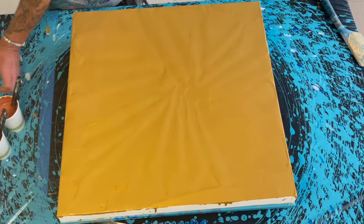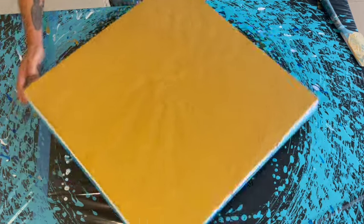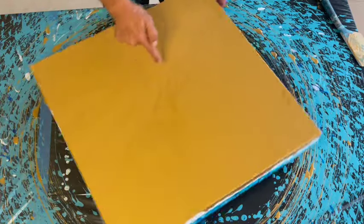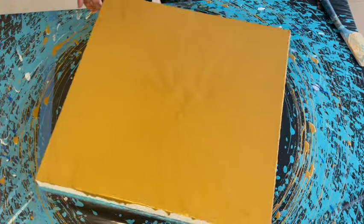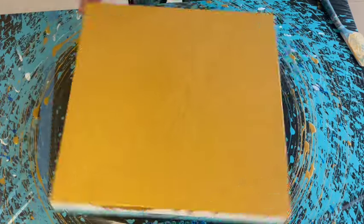Move these paints out of the way, and let's give that a little bit of a spin so it goes over the edges a little more and evens out that base coat. We don't want a lot of lumps. Using the spatula leaves lots of little raised bits there, and I don't want that to disrupt the flow of the paint as it moves across.